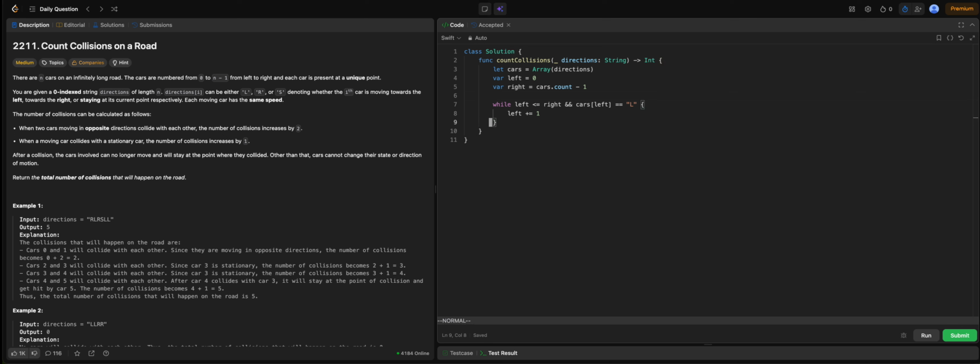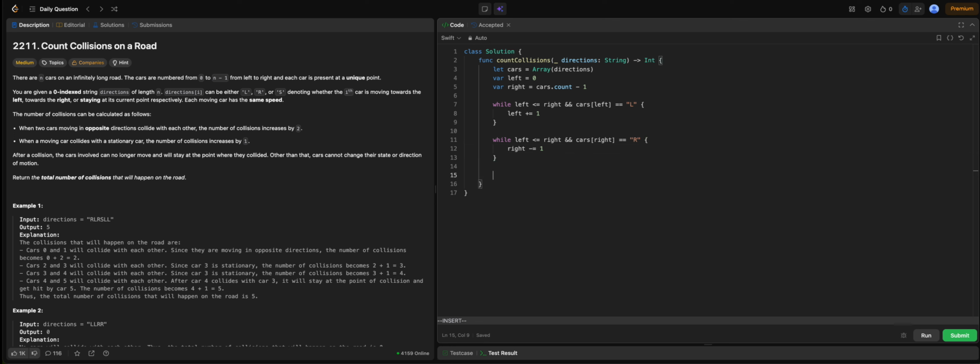So next will be the right. We can just copy and paste this. So that is quite a similar approach. That will be the right, and then it's going to be the R. So what we're going to do in here is detect the one from the right. Since we are having an index on the top right side, and then we are gradually moving from right to left for the right pointer.